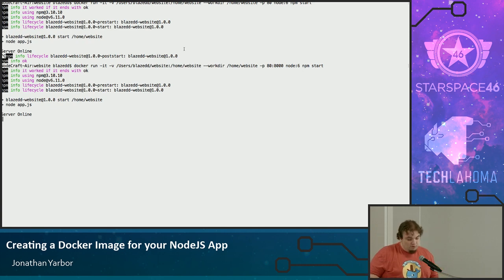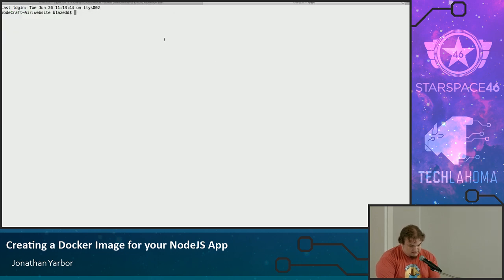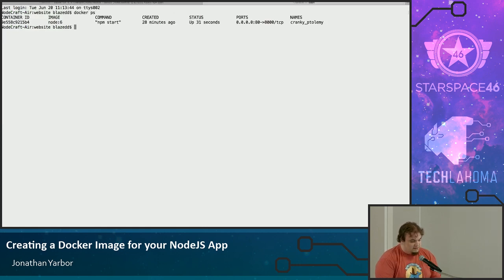So if I had got my ports right, you would have seen that there is a container running, and its ports are exposed. I can see that container by doing a Docker PS, just a node image running. And this is fine until you want to move to another machine, because it's running on my laptop. If we want to run on a server or your laptop, we've got to make that a Docker image, which is more or less a portable snapshot of those files and different layers of those files. So let's go ahead and do that now.